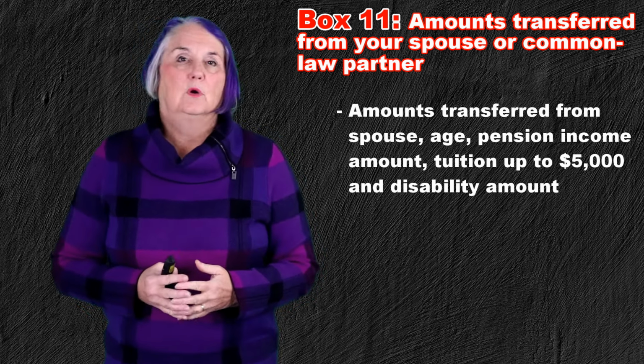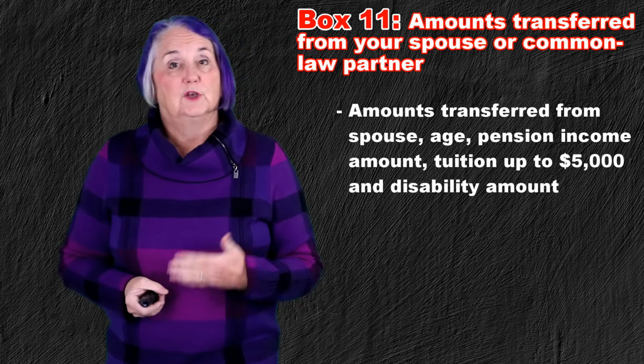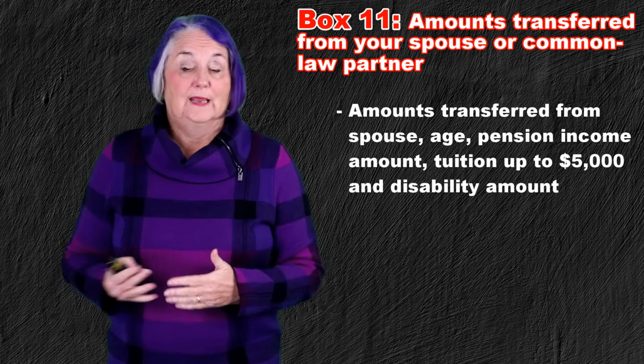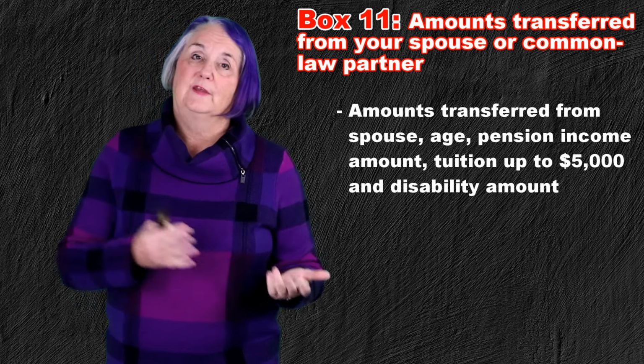The most likely ones to be transferred from a spouse would be if your spouse is in school full-time, then you would be able to have up to $5,000 of their tuition. And if your spouse has disability and no income, they can't use this disability tax credit themselves, then they can transfer it to you.